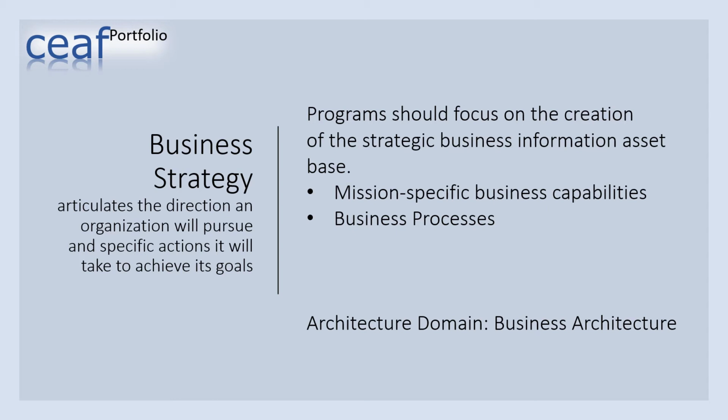To help execute business strategy and realize strategic goals, the program should focus on the creation of the strategic business information asset base. It's intended to contain business-relevant information describing mission-specific business capabilities, supporting business capabilities, and the business processes used to realize those capabilities. Often, expertise in understanding the business architecture of the organization occurs here. Please refer to the EA capability map for sub-capabilities of business strategy.